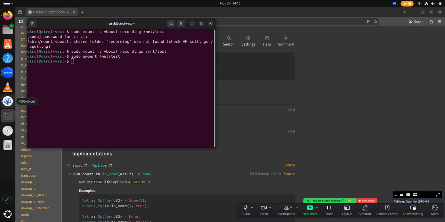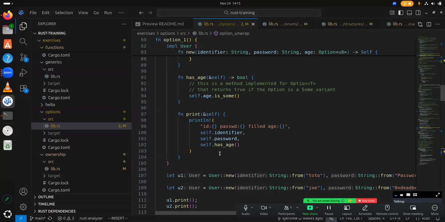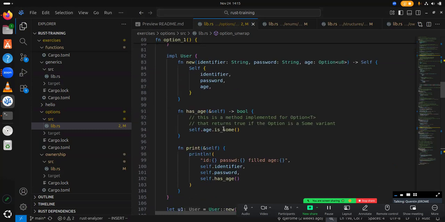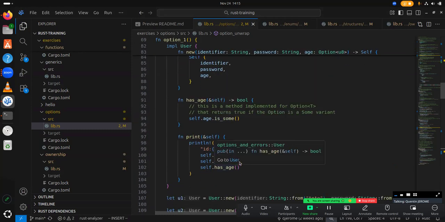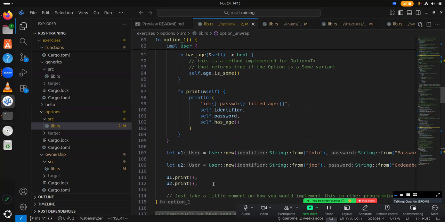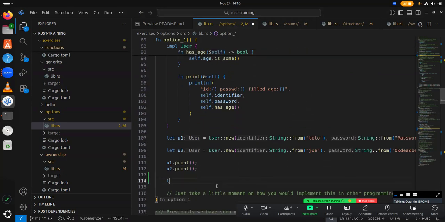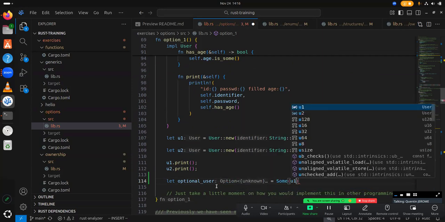So it might work. We can create some user here, for instance. We can call it optional user, and it's Some(u1), for instance.